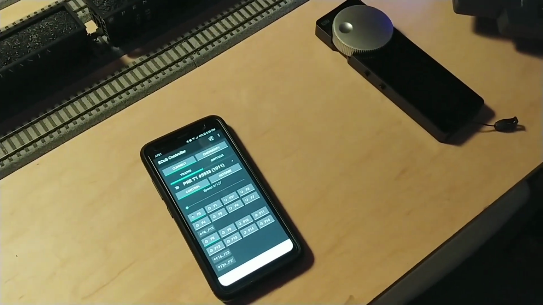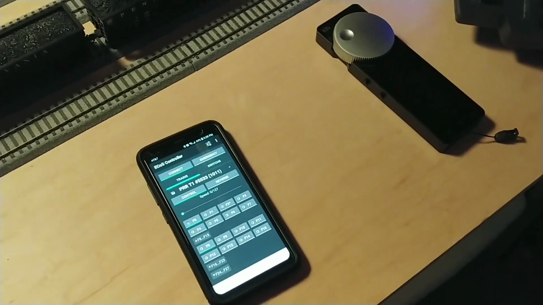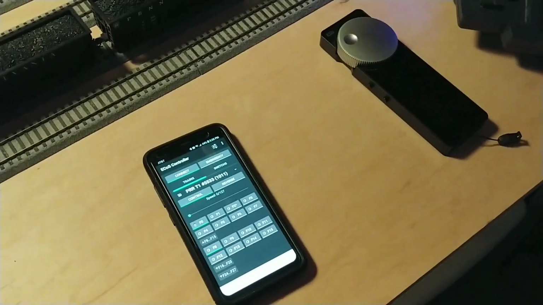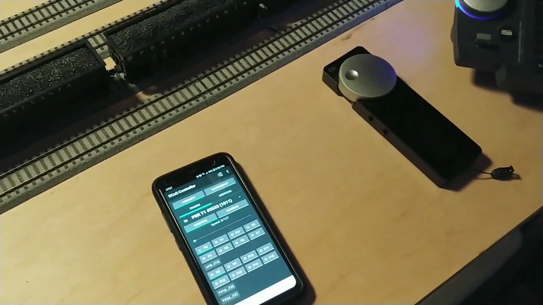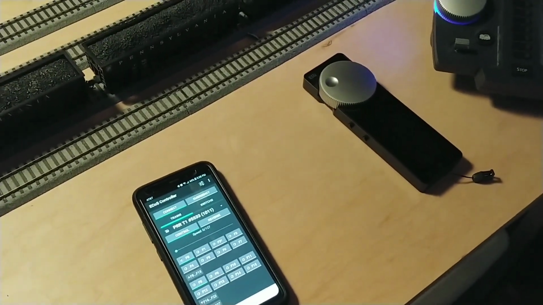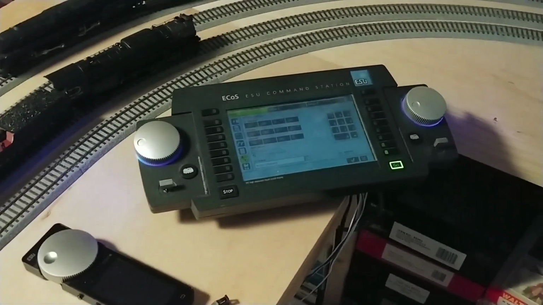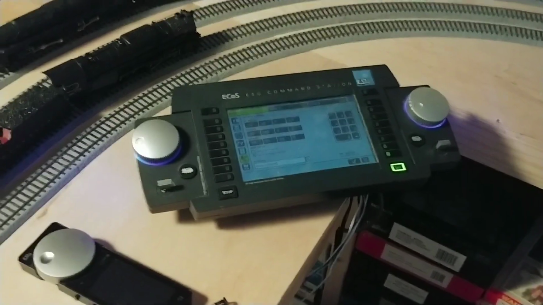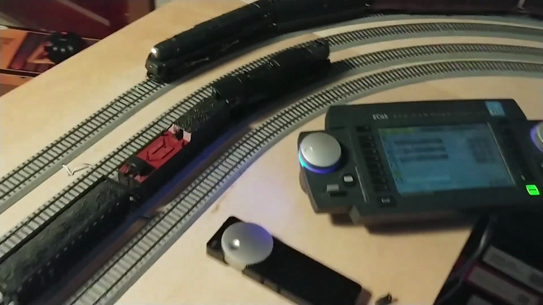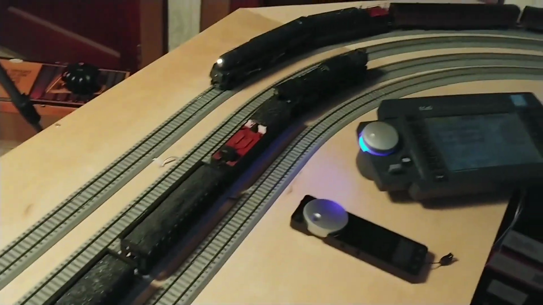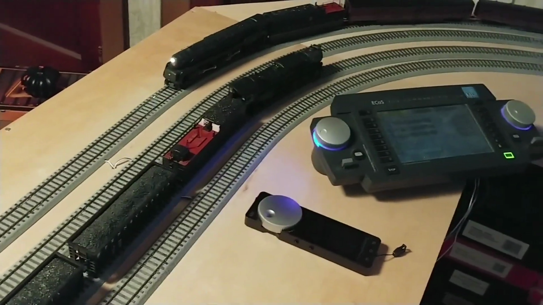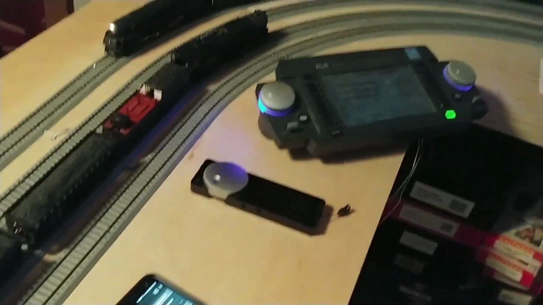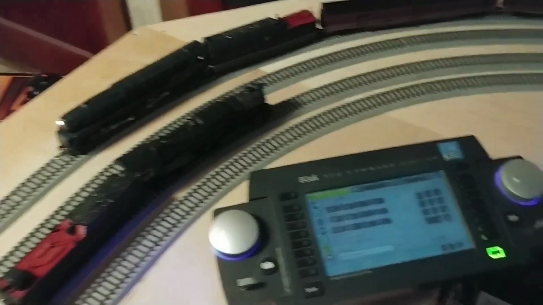But I guess that wraps up this one for now, and I hope maybe it sheds some light on some of these questions. To be honest, a lot of this was trial and error on my part, because there's just not a lot of instructions out there about this system, and the manuals don't always tell you everything you need to know, or some of the other YouTube videos out there are either done in very poor English or sometimes not in English at all. So I hope that gives you a little more capability on what you can do with these systems.